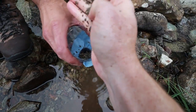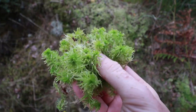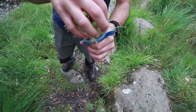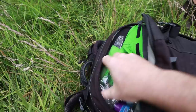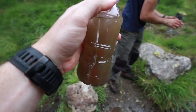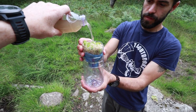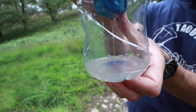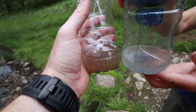We add a mixture of fine gravel and larger stones, and top it off with a small amount of moss. The filter is now ready for use. To demonstrate how effective the bushcraft filter is, we fill a bottle with extra dirty water. Look at the difference as it's passed through the natural materials. We repeat this process 3 times, and now we have clean water ready to boil and make tea.